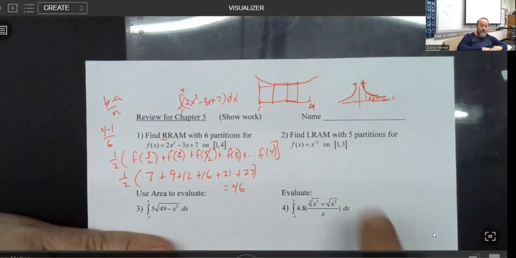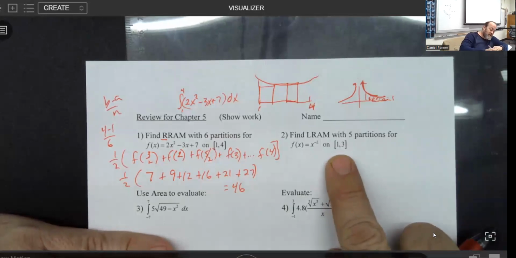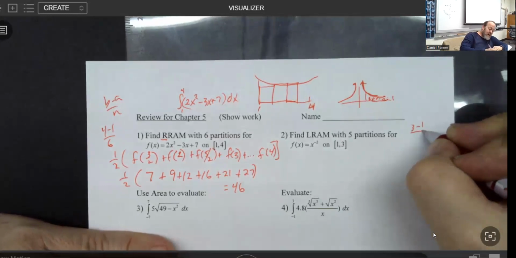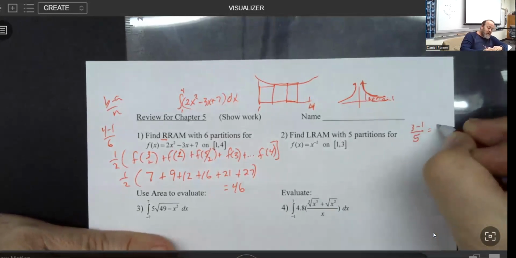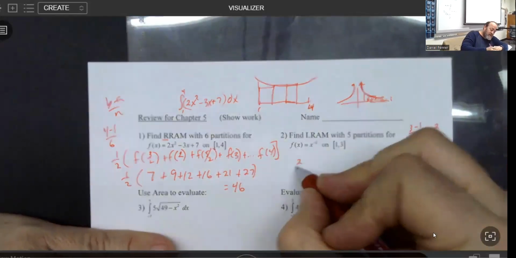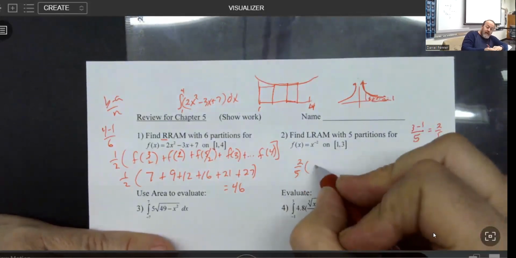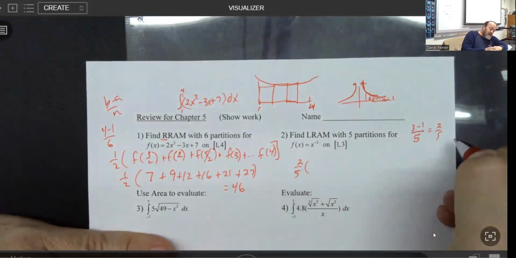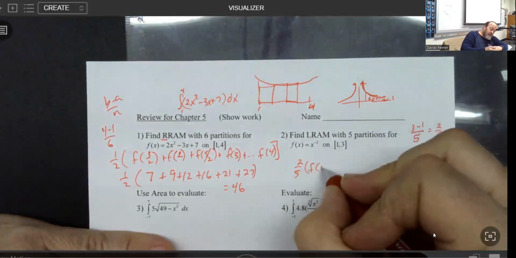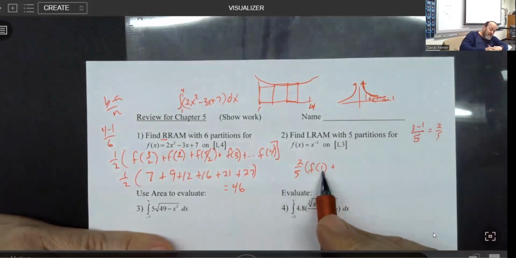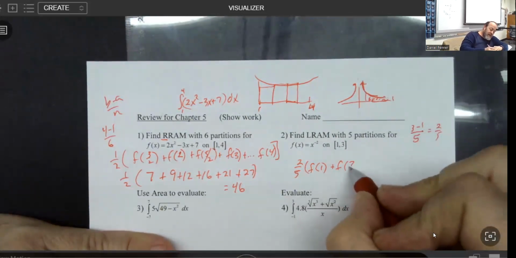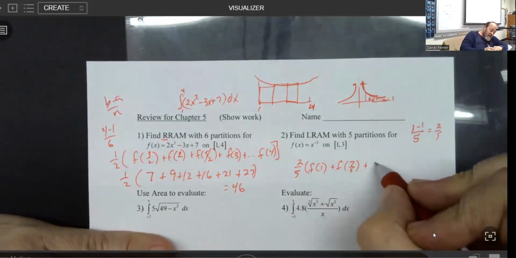Now keep in mind I'm going from 1 to 3. So the interval width is 2 units broken into 5 subparts, each subpart being exactly 2/5 of a unit wide. So I would start with 2/5 as my interval width, and then the heights, because it's base times height, would be f of 1, which is of course 5/5, right? And if we move over from 5/5, we would land at 7/5, and then 9/5.